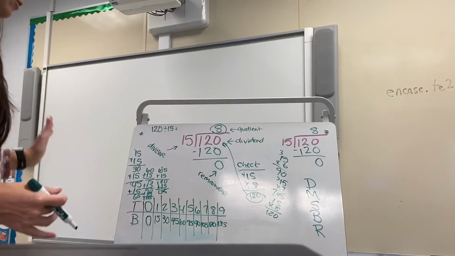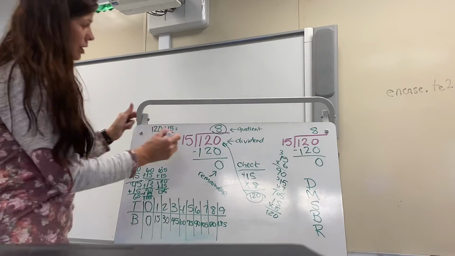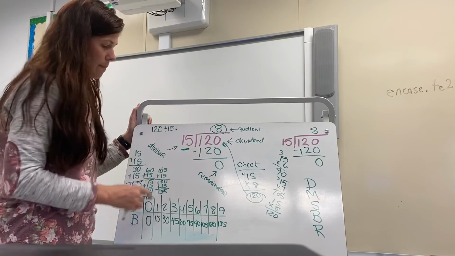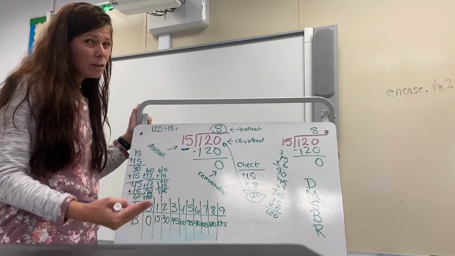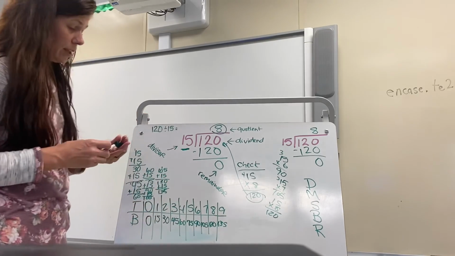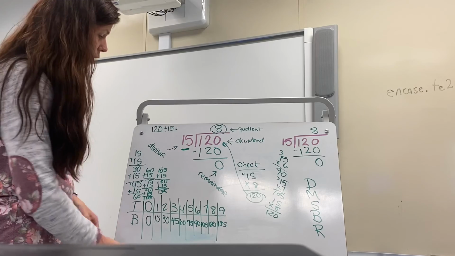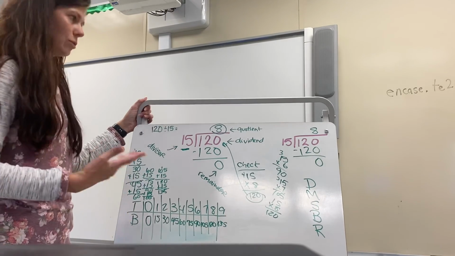So this is how to divide with double-digit divisors. Making this chart takes a little bit of time in the beginning, but it is very much worth it. It helps you to work the problem quicker, and as long as you don't make a mistake in your addition, you should get it right.